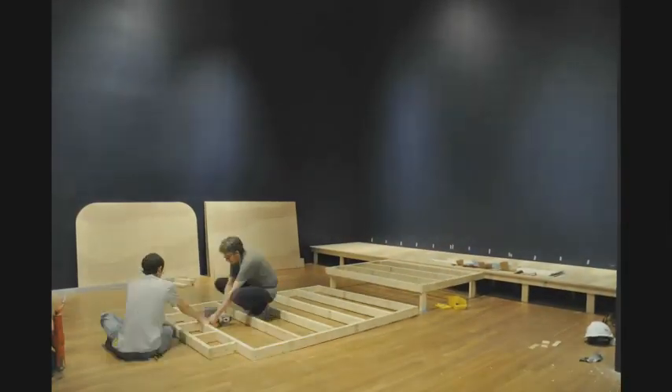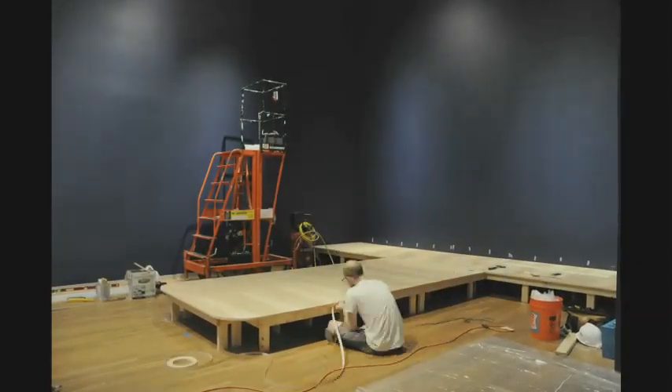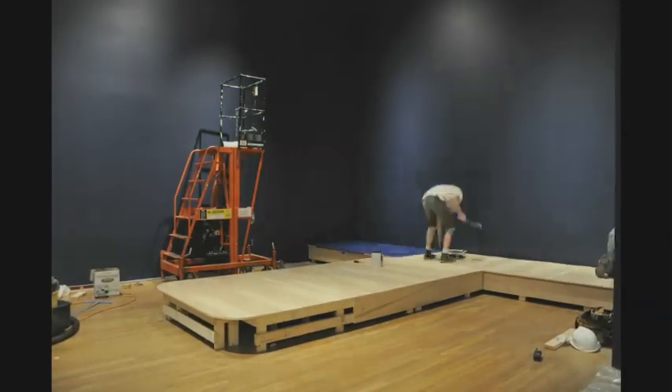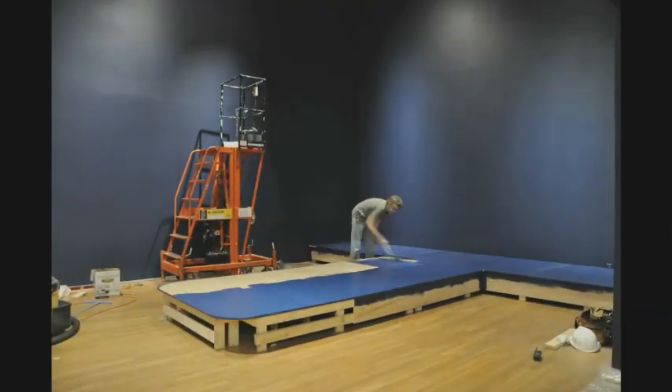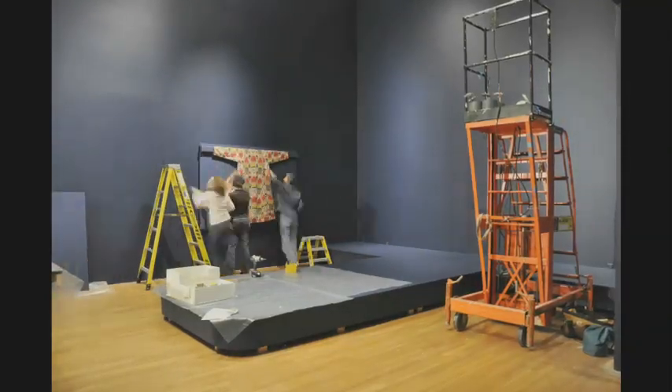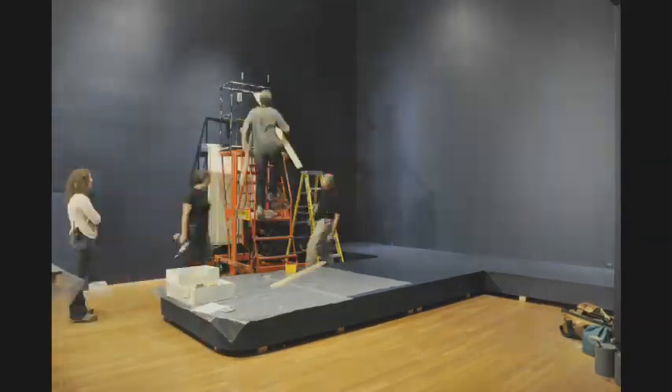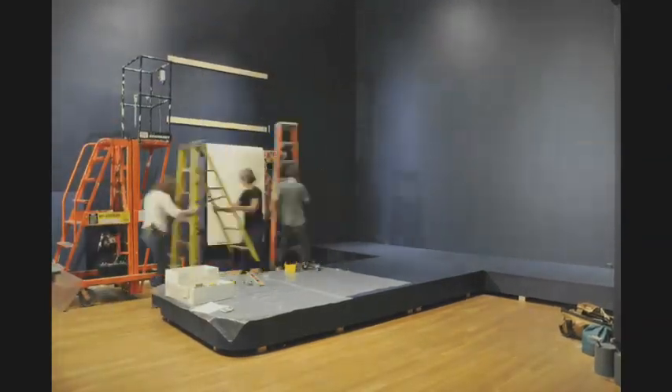Some pieces demanded up to 140 hours of preparation by our conservators. For more than a month they painted the walls, constructed platforms, and then hung the textiles and wall labels — all so we could share them with you, our public. The result is this stunning exhibition and an extraordinary book.